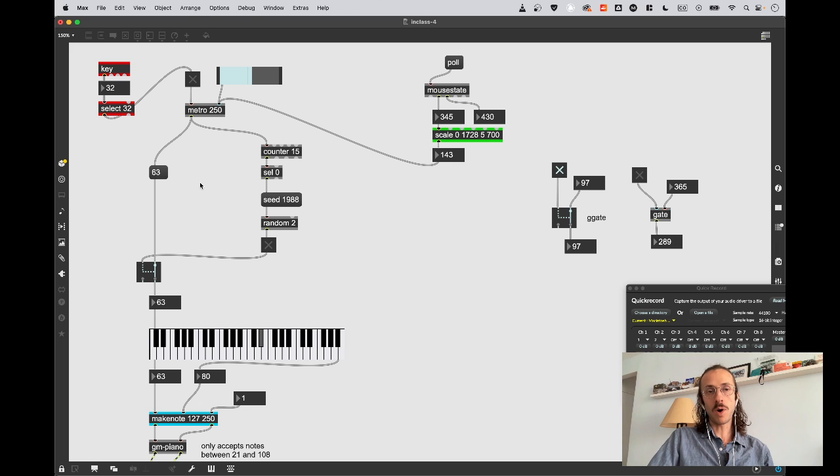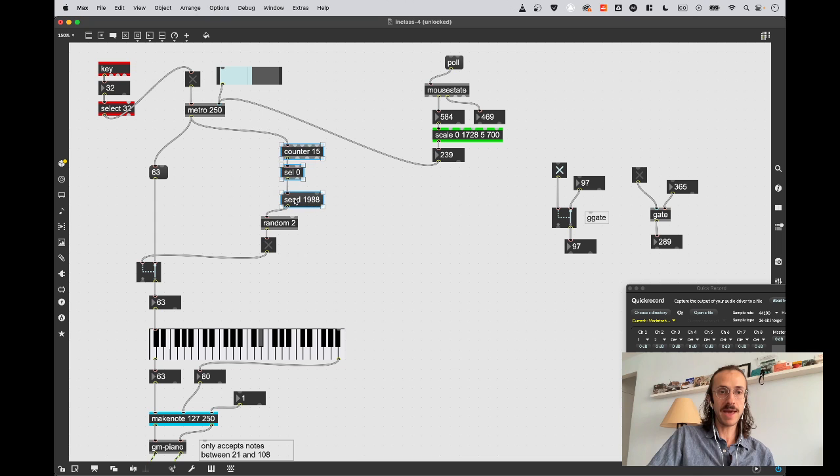Apparently not. Why not? That's because this select, or this thing isn't getting a bang. I actually want to do it like this. Okay, let's try again. It's not a very interesting pattern. Let's go down to 8 beats, might be easier to hear. Okay, a recognizable pattern for sure.